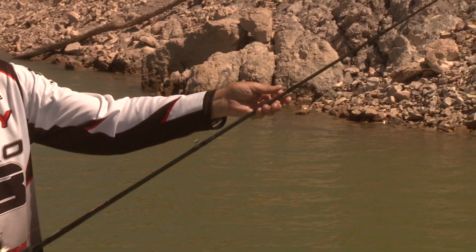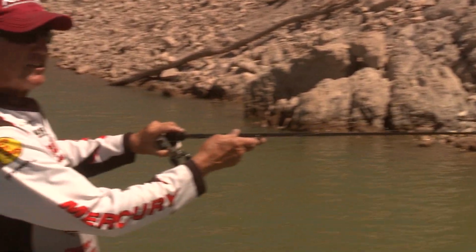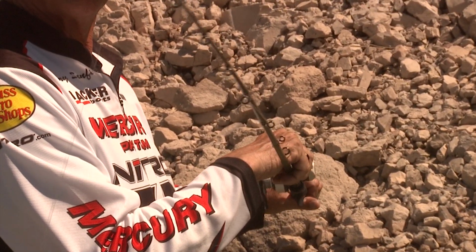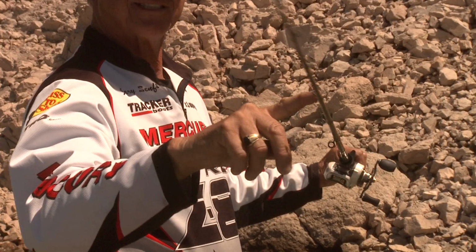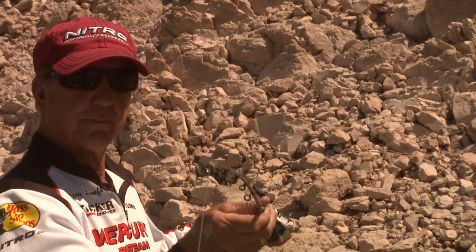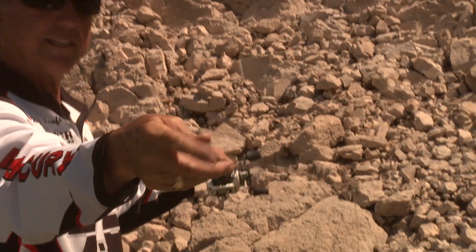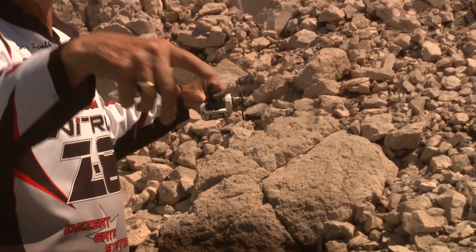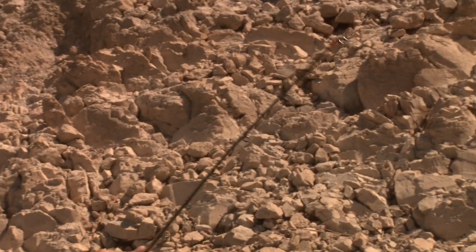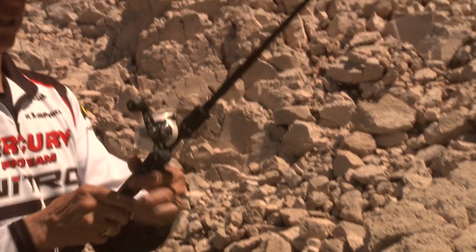So the guide's here, the next guide's over here, the next guide's over here, the next one's up here. You can see how these guides are just wrapping around this rod. The guides are just going around and they're using really good parts. As these eyes go around the blank, that line is just following all the way around the blank, and that's how you're getting your sensitivity. You don't just have one eye after another, pulling line on each one all the way down. It's wrapping around, and you actually can cast further with this too. Not only does it have sensitivity, but it's light. I'm telling you, this thing just hardly weighs nothing.